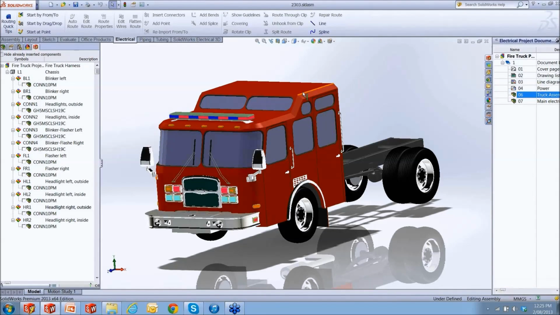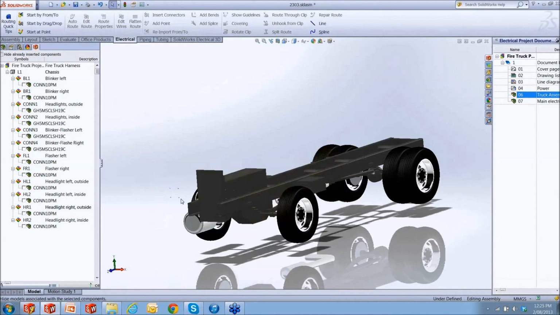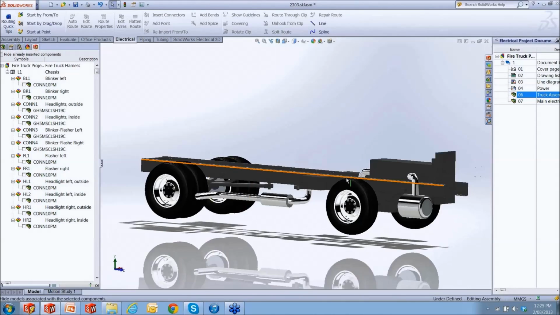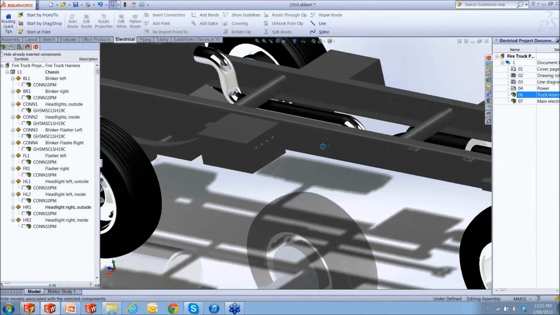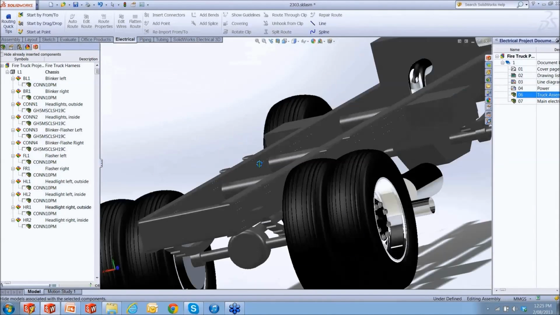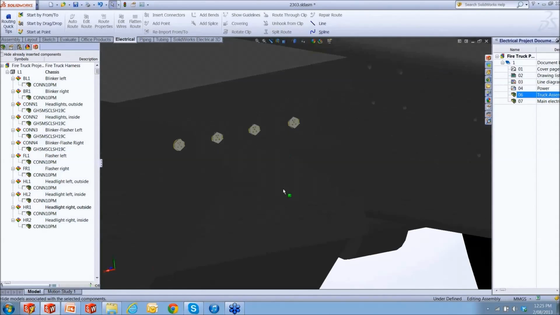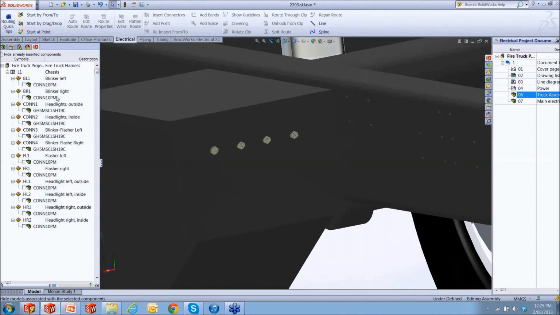Okay, so for now I'll just hide this top body so we can easily see the connectors inside and out here. Towards the back, that's my battery, and I've got some connectors here on my battery. Let's zoom in. So what I'll be doing here is just inserting those connectors into my drawing, and because we're working in SolidWorks, it has access to all the SolidWorks smarts, including smart mates and all these other features of SolidWorks.